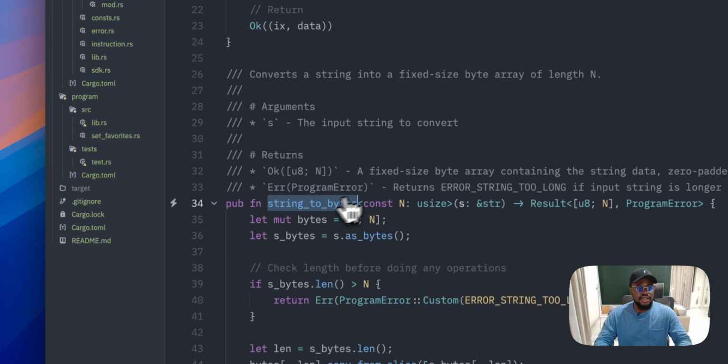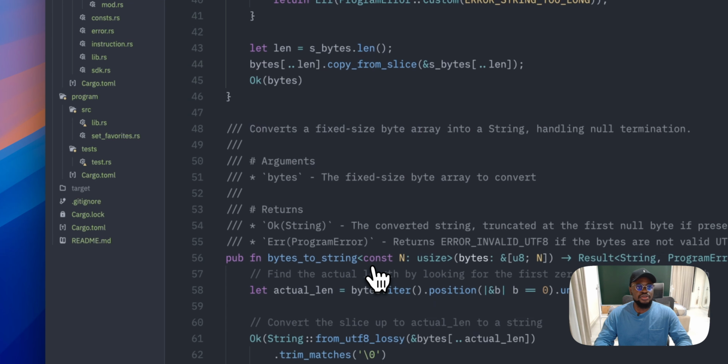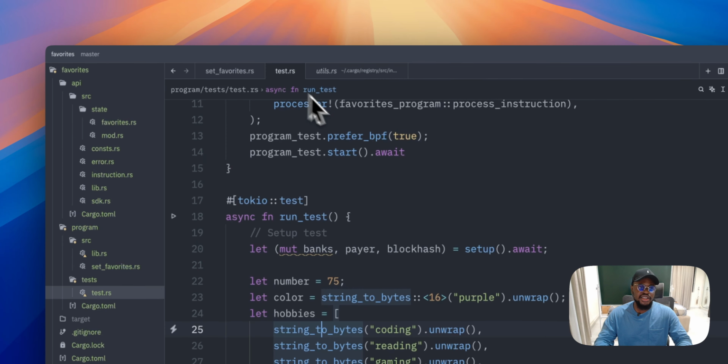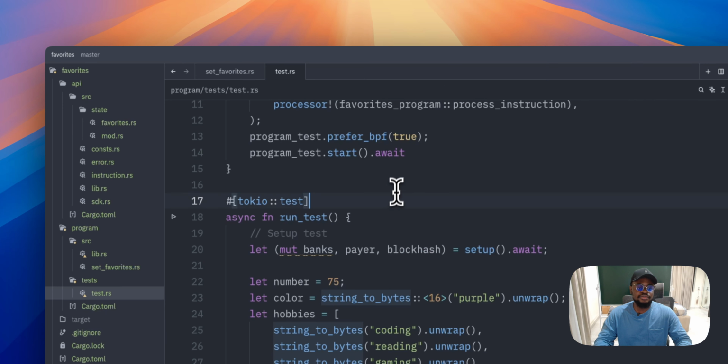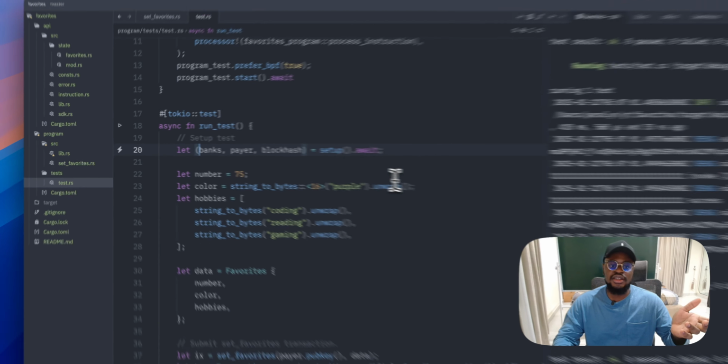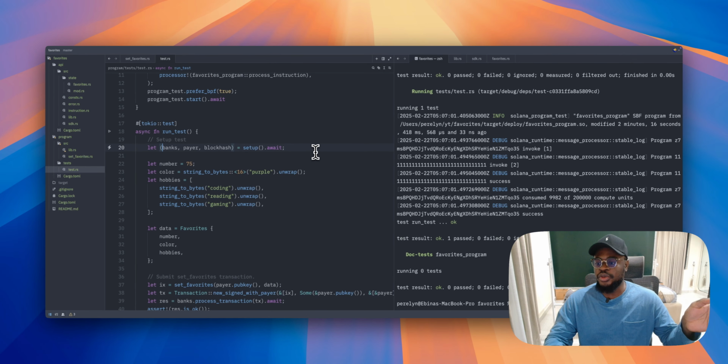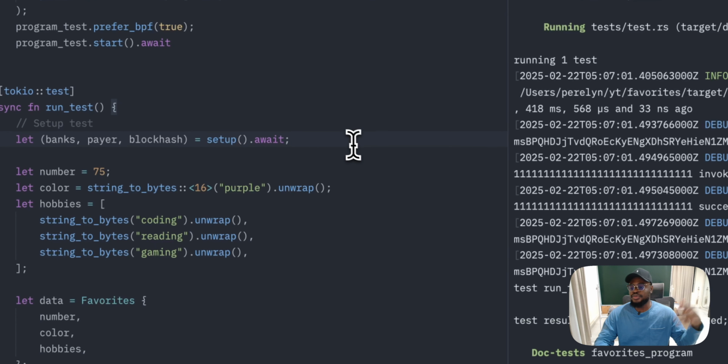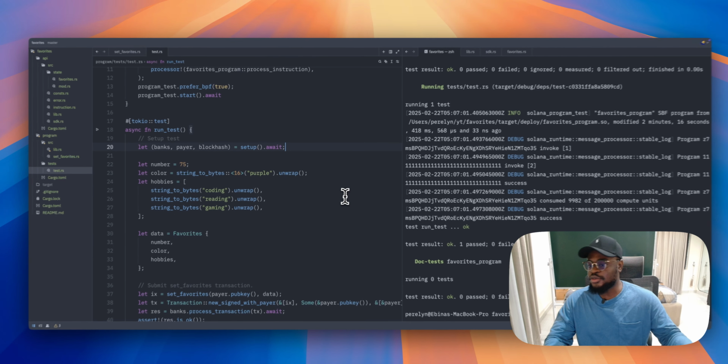I actually made the PR to add them, so Steel is growing, and there are a couple of things being added to make it better. Currently, I'm working on a PR to add Pinocchio, so we use less CUs.